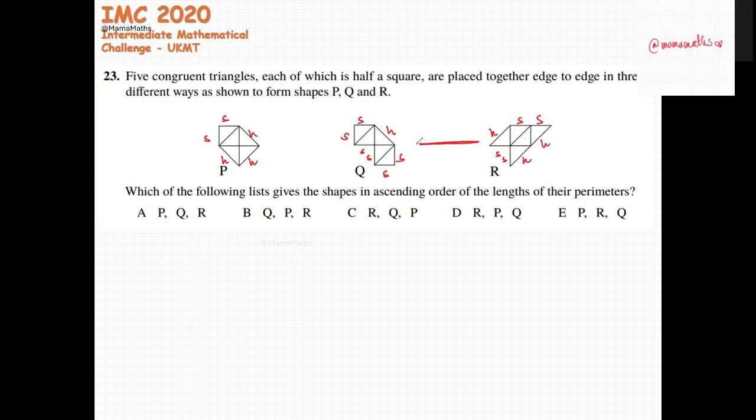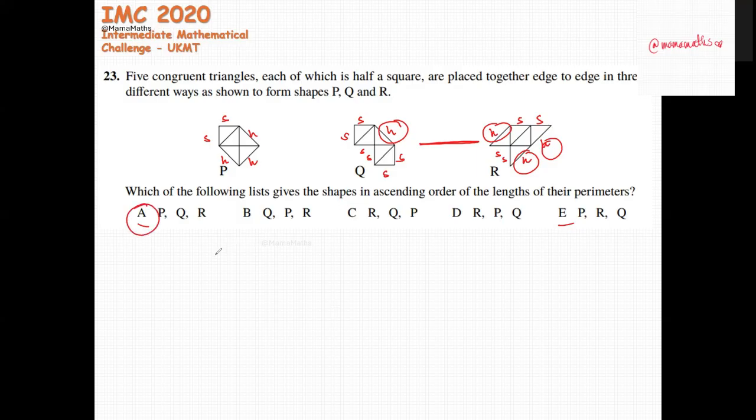It will matter between these two because this side has only 1, 2, 3, 4, 5. So basically, the smallest would be P. So it's either A or E. Now, which one is longest between these two? If you notice, a side is shorter than the hypotenuse. So basically, Q will be shorter because it has only one hypotenuse. We have 3 here. So question number 23, the answer is A.